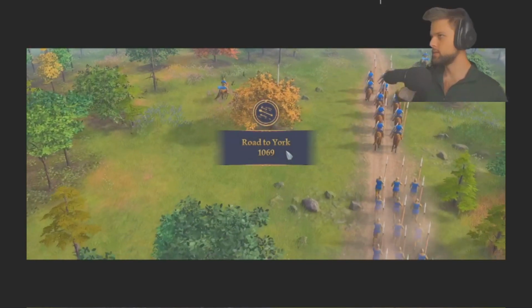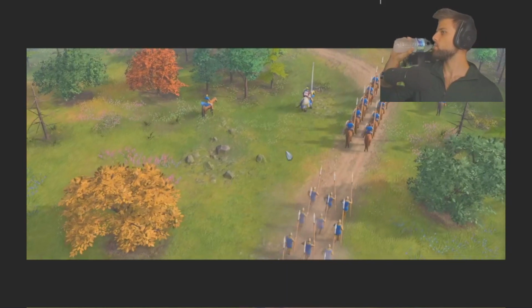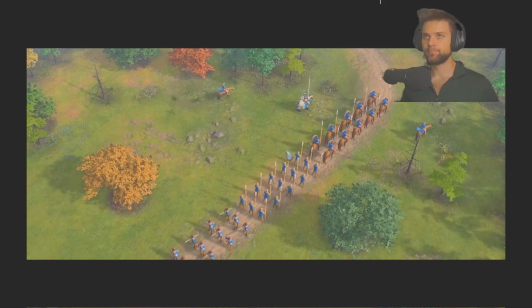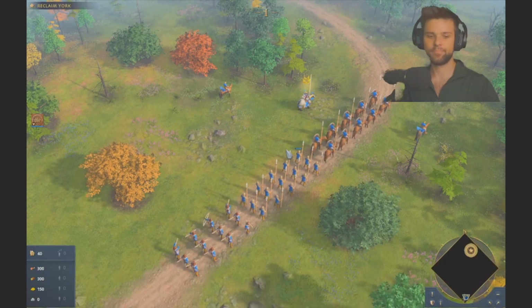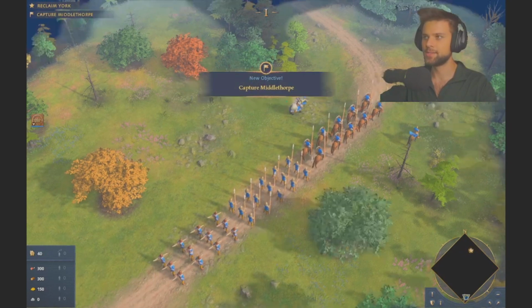Alright, Road to York, 1069. William the Conqueror marched north with his army of Normans determined to take back the rebel-held city of York. But in his path stood rebel towns that harbored William's northern enemies. He would take the towns back by force. Yes, by force.